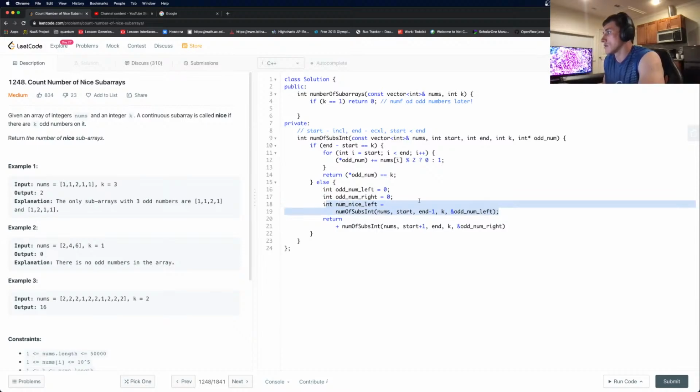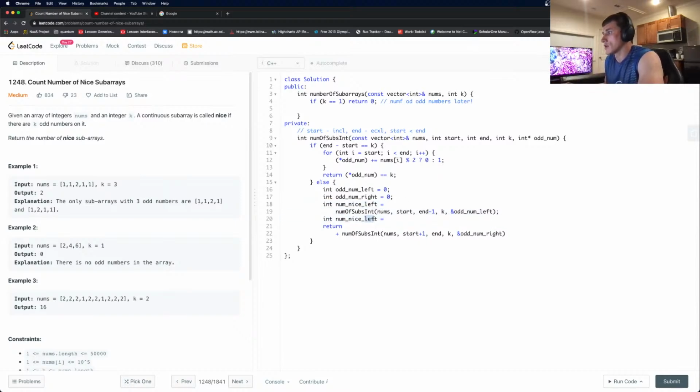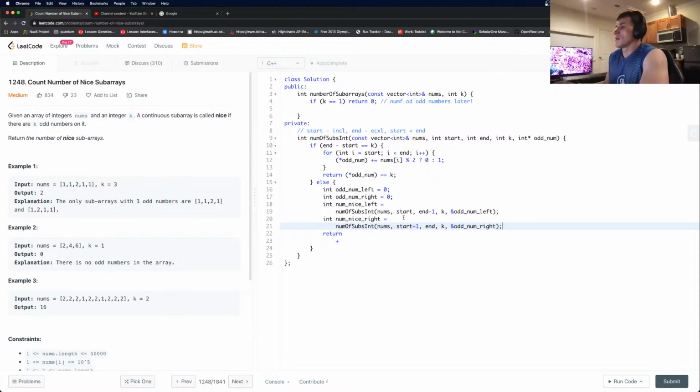Same for the right thing, nice right equals to this guy. And now we know how many odd num elements were in the left one and in the right one. And then we need to say that overall.